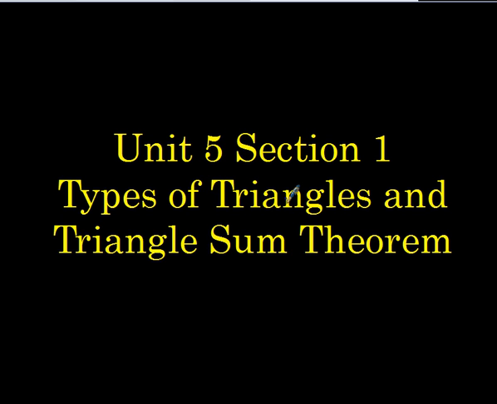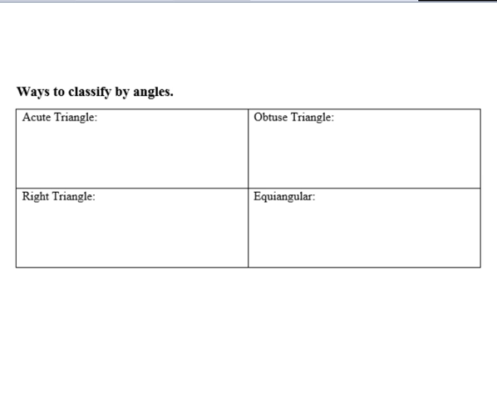Unit 5 is all about triangles. How exciting. Unit 5, Section 1. Today we're going to be looking at the different types of triangles and something very important called the triangle sum theorem. So let's get started. So we have some vocab words that we've heard of before, some things that we've seen.